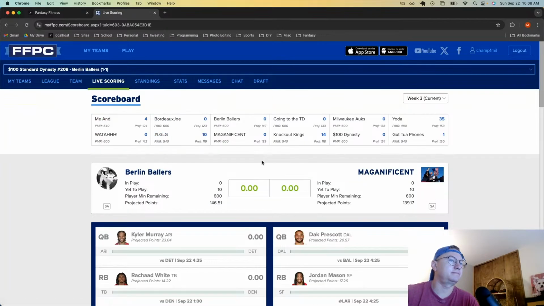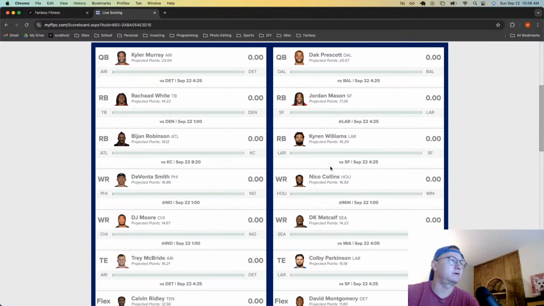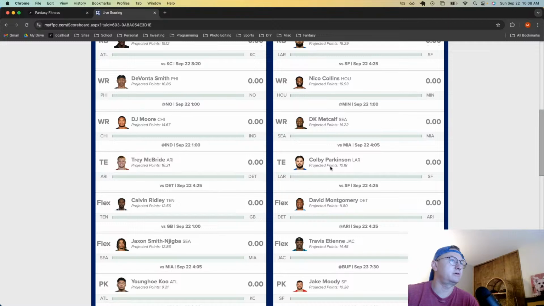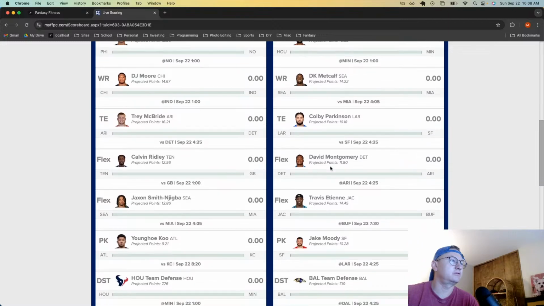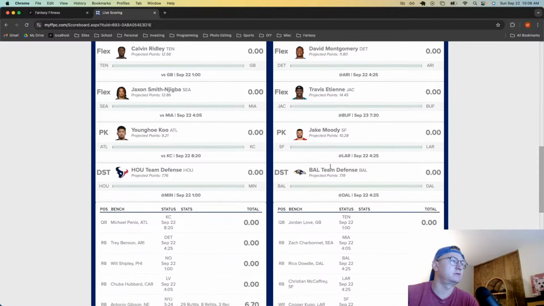My opponent, Dak versus Kyler. Jordan, Kyler. Better at the running back position. Ooh, you could give him the edge at those first 2 wide receivers, crushing him at tight end. And I like my flexes better than his. Koo, Houston.